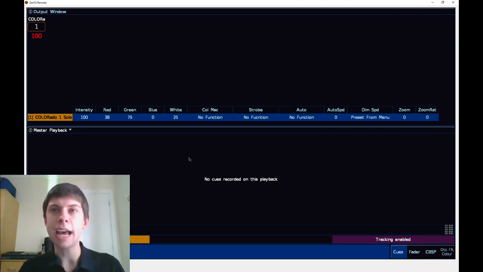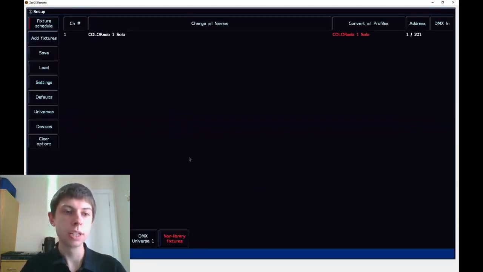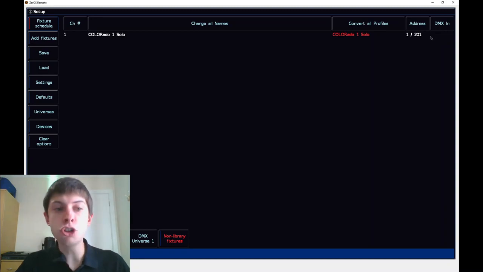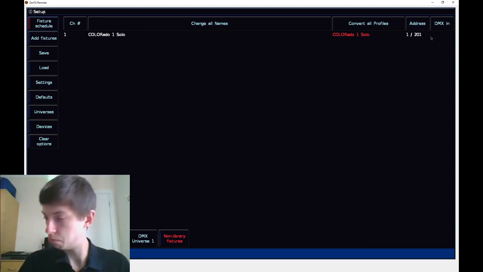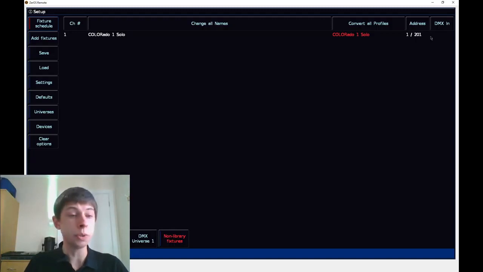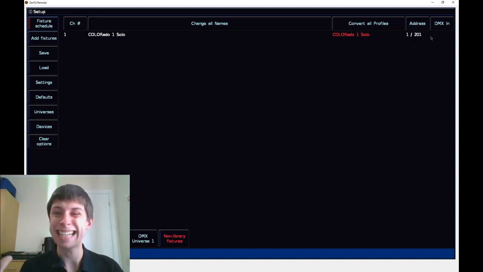To go into detail and take a look at some of the patching options, we can go into Setup. So I'm going to press my Setup key, and we can see here, there's my fixture, and it's currently on address 201. That's the address the console discovered it in. That light, when it was last used, was on DMX address 201. And so the console's just added it in as it found it. It hasn't changed it, it didn't need to. It just found it in that address and added it in.